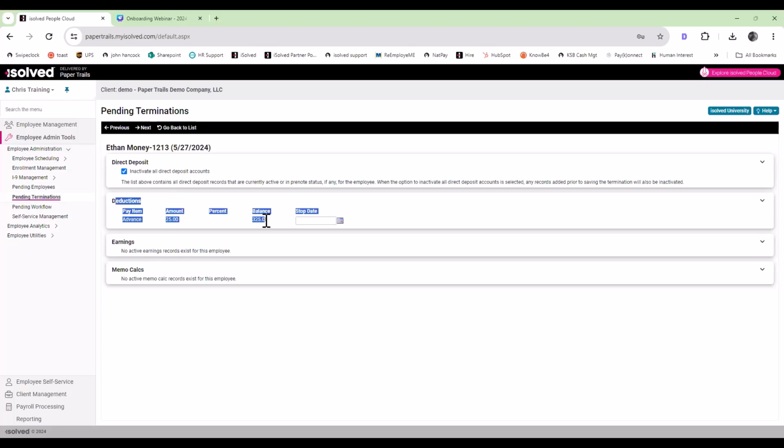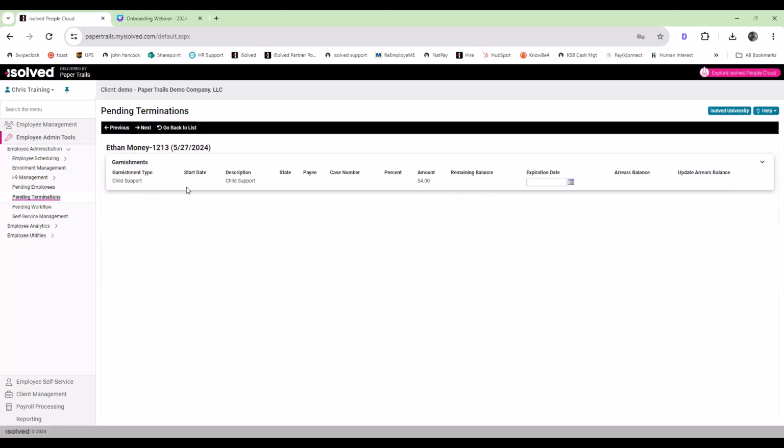We gave this guy money. He owes us $325. What are we going to do with that, right? That's going to stop me. We've been taking 25 bucks a week, and now he's leaving, and I need to get my balance, right? So on that last payroll, we need to make a note to collect that balance or have him write us a check or something. So again, we're seeing these types of things in here as we're going through this termination.